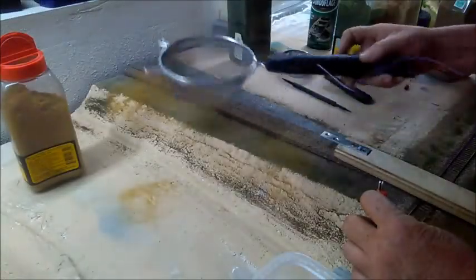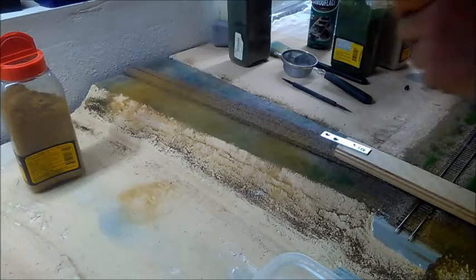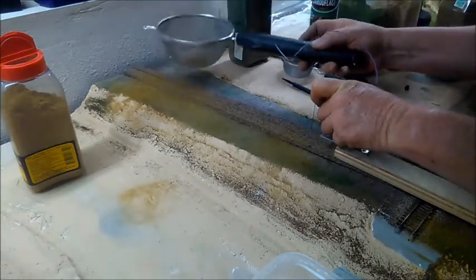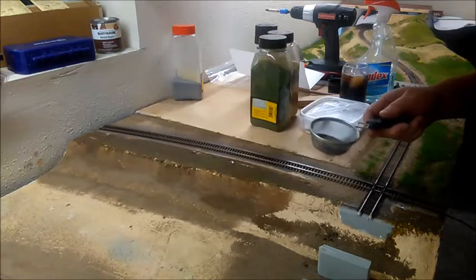In any case, the tool works just fine, and I found this out by nearly ruining the west end of Myrtle Place and the west sideline. The grass stood up, but it looked hideous. Luckily, I used diluted white glue mix for my scenery glue, so I was able to wet the area down, pull the track pins, and remove everything for cleaning.